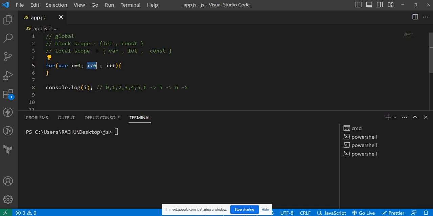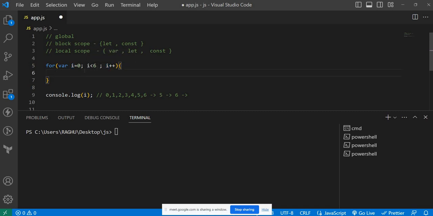True. Once it is true, it will enter into the for loop. Is there anything in the for loop? No, so it is not going to do anything. Then it will increment the value, so I will become 1. 1 less than 6, true. Again increment. 2 less than 6, true. 3 less than 6, true. 4 less than 6, true. 5 less than 6, true.